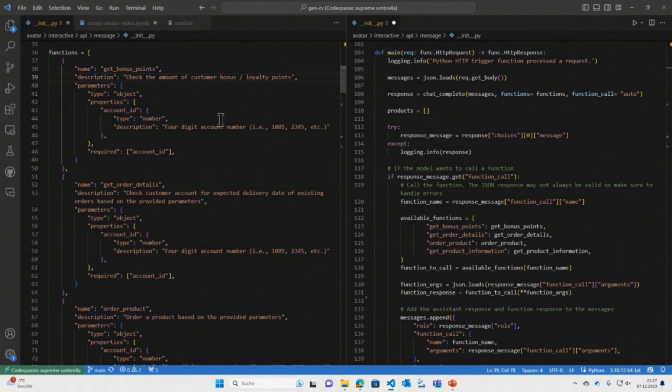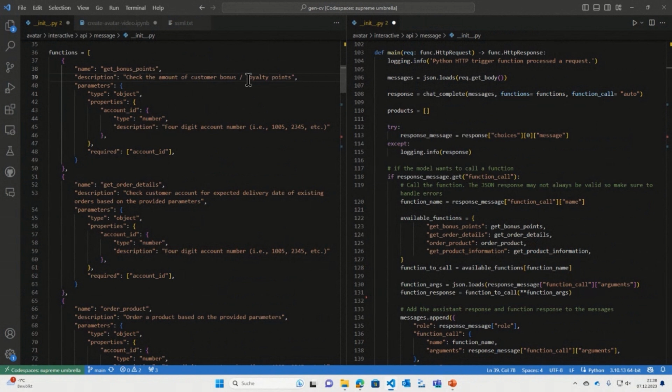And this is here on the left-hand side. So for example, we support a question like, how many bonus points do I have, or how many loyalty points do I have? So based on just this simple description here, the LLM is able to figure out, okay, now I want to call this function. It's if Seth, for example, asks for his bonus points.